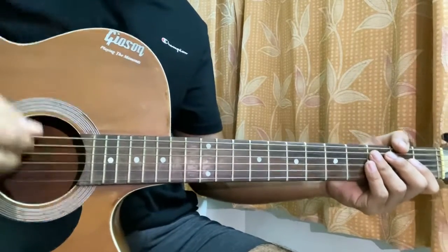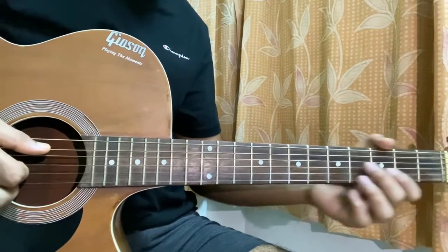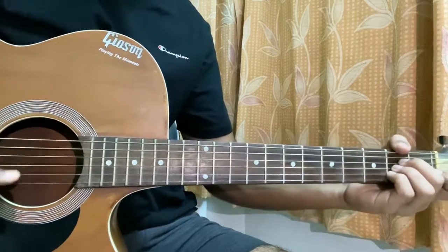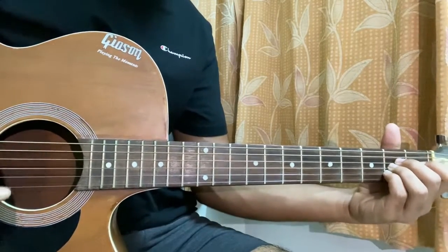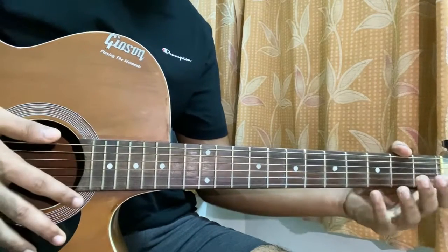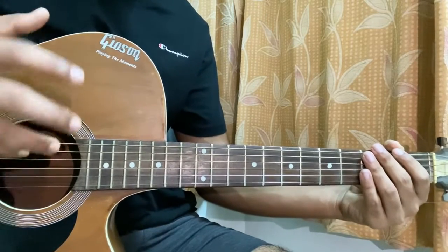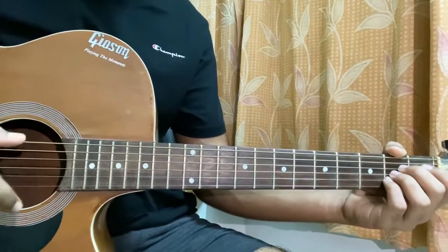So today we're just gonna have a look at Forevermore. This is a beautiful song, and we just have this nice melody and this one simple chord progression which sounds super good. So I just want to show you this song, definitely a new song. Standard tuning, no capo. The strumming pattern is very easy and nothing too complicated for this song, I will say. So let's quickly have a look at the chord shapes.